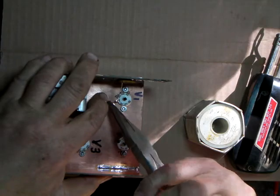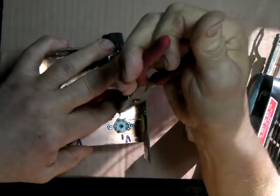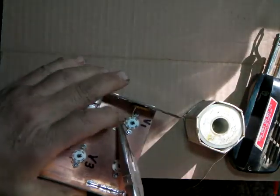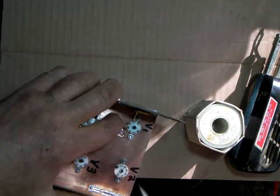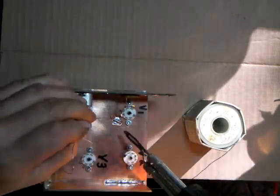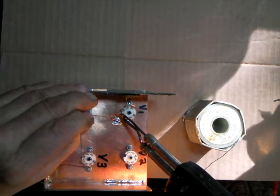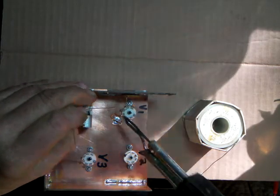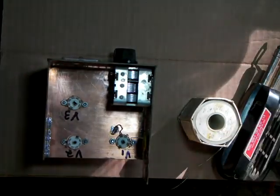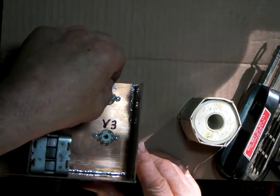Now I'm just going to poke this through that pin opening, because I'm not going to crimp this on the pin itself. And what that will make is so that I can undo this later and reuse this circuit if I choose to. So it's just laid through there. Now we'll get some, hope the sunlight isn't bothering. I got sunlight coming in the side of the window over here, and I hope that doesn't make a glare. We'll see how that goes. Okay, there's pin 4 of that one. Now we'll, okay, 1, 2, 3, 4.